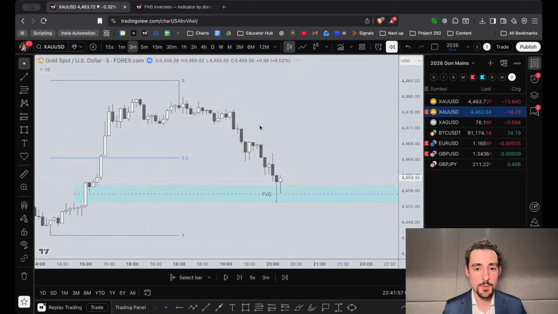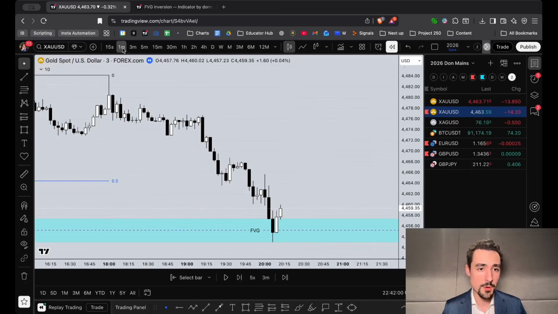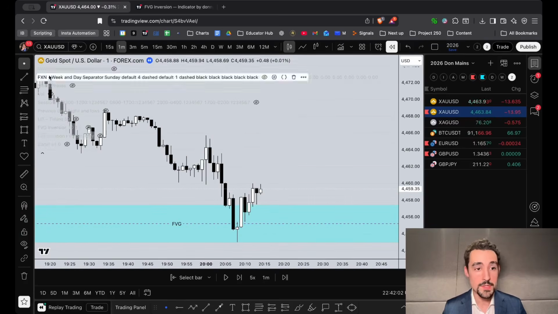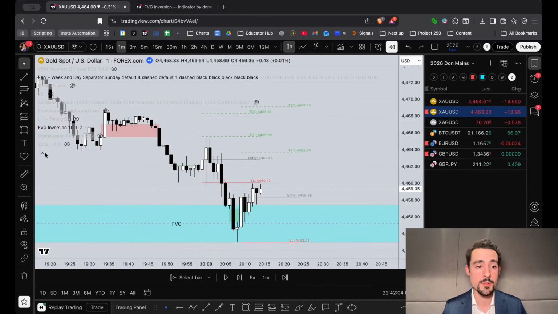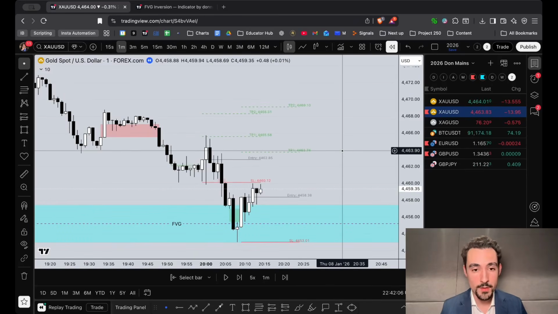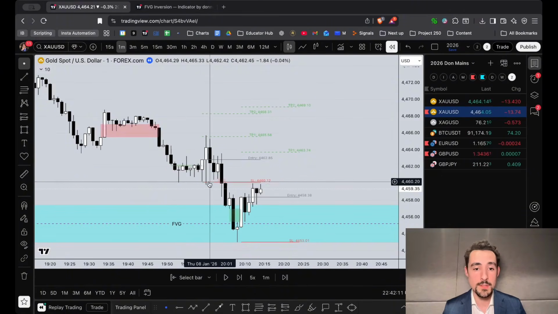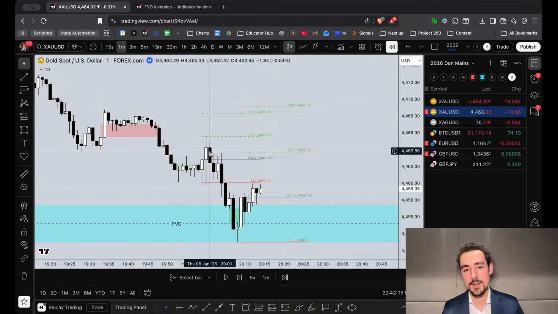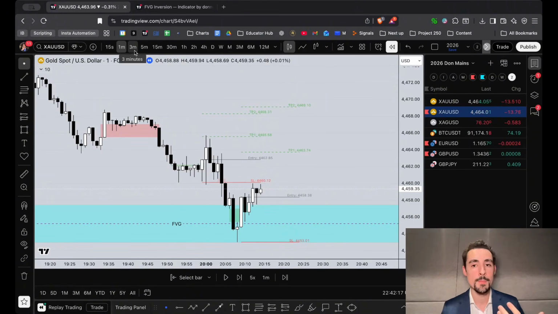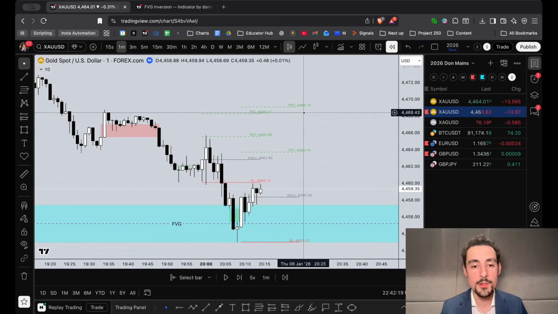If I drop to, we'll go the 3-minute. Actually, we'll take a look at the 1-minute first. Okay, you'll notice that again, the 1-minute time frame gives the inversion sooner. Okay, this is an older one. You'll notice that this was an older one that actually ended up hitting stop loss. The 1-minute, you will find you hit stop loss more often than the higher time frames, like the 3-minute and the 5-minute, which is one of the reasons why I prefer the 3-minute a little bit more.